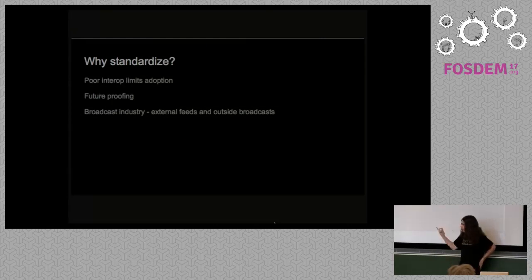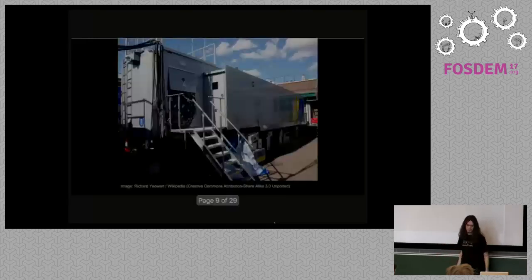That's a limitation that impacts convenience, and it impacts future-proofing, which can be quite an issue. A lot of this equipment is expensive, so knowing that you can use it in the future is quite important. There's a particular pain point in the broadcast industry. With a lot of live sound and studio work, you can just be careful what you buy and put into your system and have it be compatible.